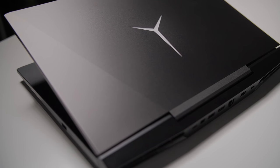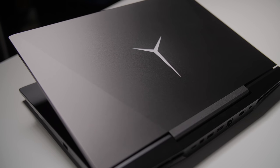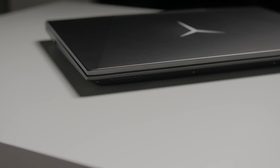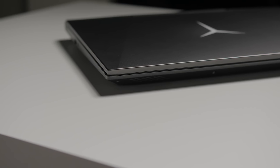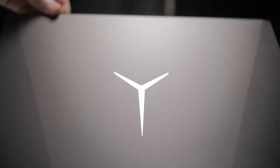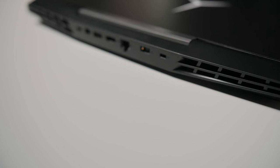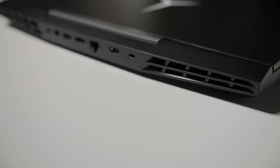At first glance, you're really not sure whether it's a gaming laptop with a productivity laptop look or a productivity laptop with a gaming laptop look, because it's sort of in the middle. It's got that big backlit Legion logo on the lid with fairly gamery but not over-the-top exhaust vent grills, but other than that, it's a pretty clean-looking gaming laptop.